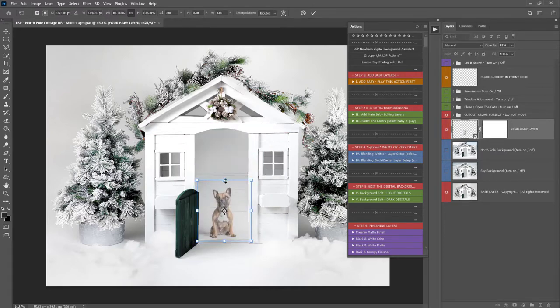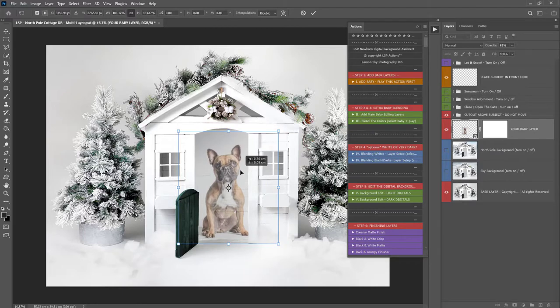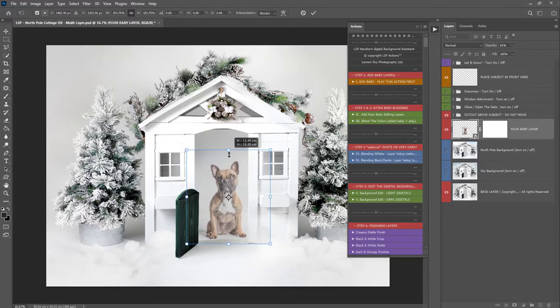So at this point, I mean, he's a small dog, but really, how big is this house? It depends what you have kind of to go on, but this could be a tiny house. It could be a dog kennel size house if you wanted to, if you're not having any people in the image. Entirely up to you. Let's say for now, let's make him this big.